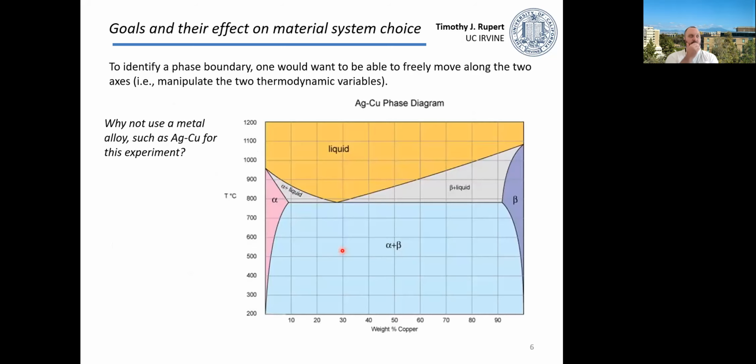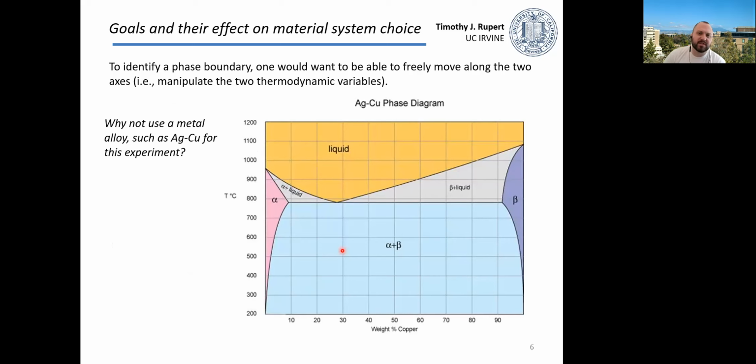Okay. All right. So understanding this idea, we want to go in and create an experiment and test this and isolate a phase boundary. And to do that, what we really want to do is take one of these phase diagrams and be able to move around in the different axes of temperature and composition so that we can go and hit one of those boundaries, right? So let's ask ourselves a question.